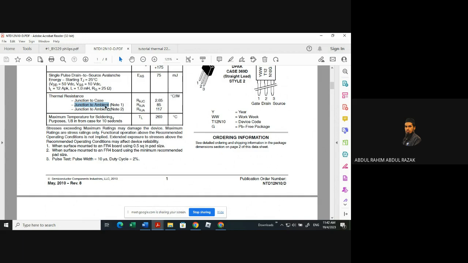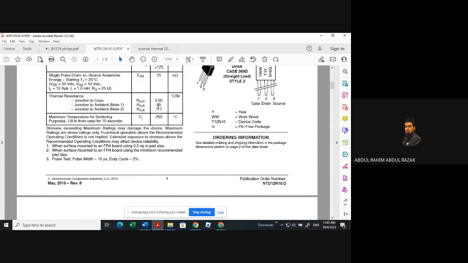You tak pakai heatsink, so the thermal will be conveyed or dispersed directly from junction to the ambient. That's why it has very high resistance, and it takes long time to cool down. Bila sejukkan dia, agak susah, agak tinggi lah dia punya rintangan. Same like you are walking on the beach, it's hard for you to move, compared to when you walk on the pavement, asphalt or whatsoever lah. Jalan yang rata, easy for you to walk or to jog. Tapi bila dekat pasir, pantai, it takes effort to do so. So this is the difference lah.